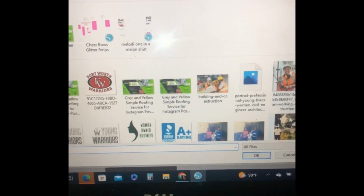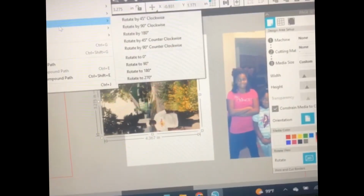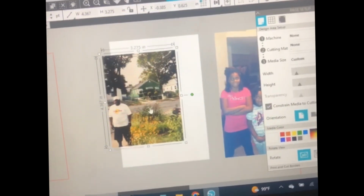And if you guys didn't know how to add designs to your existing page in Silhouette Studio, all you do is click on File and Merge, and then you're going to click on the design that you would like to add, and it's going to add it to your existing page. So I'm just going to resize it, and then I'm going to rotate 90 degrees clockwise.